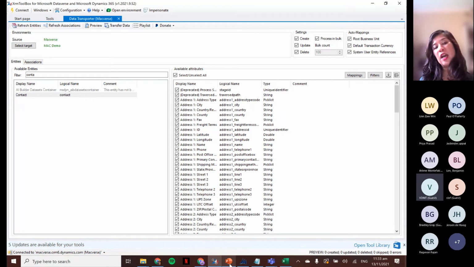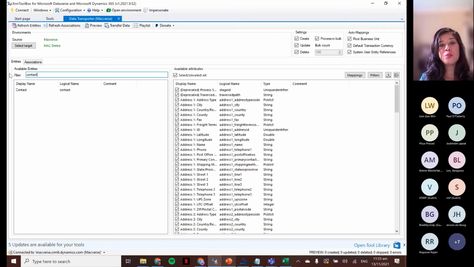Doesn't matter. Yeah, so for example, in this XrmToolBox, you can select basically any entity, any table. So it doesn't have to be transactional or reference data. For example, here I'm selecting a contact record. If you want to move your accounts or contact records from your dev to UAT, you can do that here.